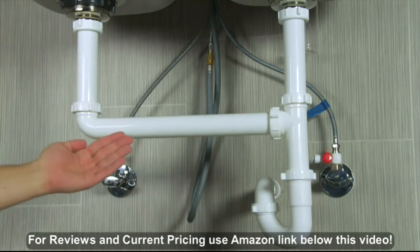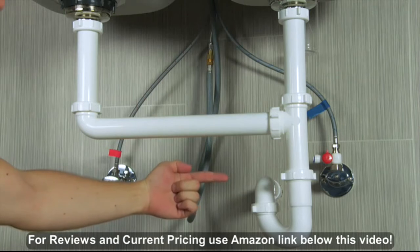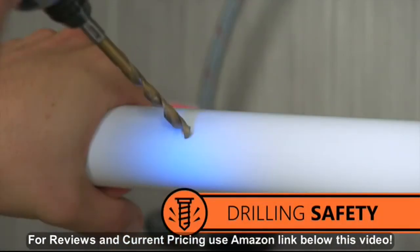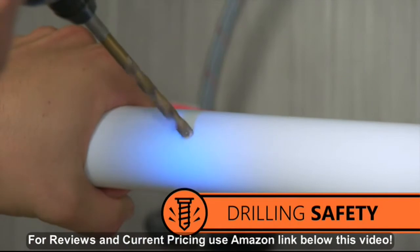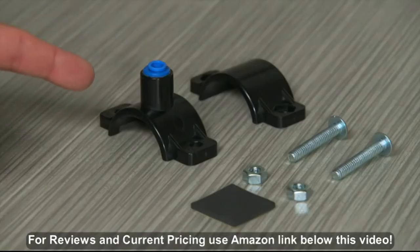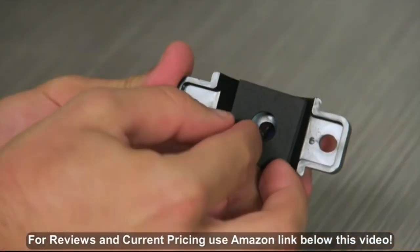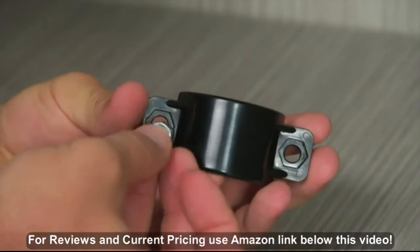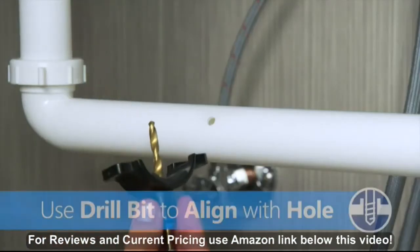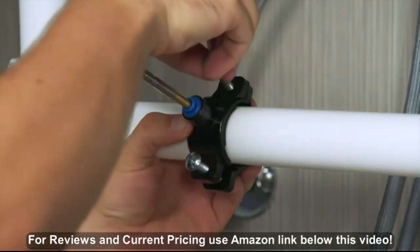The drain saddle can fit onto any 1.5-inch straight length of pipe before your P-trap. If you have a garbage disposal, install the saddle before it. Mark where your saddle will go with a pencil and use your quarter-inch drill bit to drill a hole at your mark — be careful to only drill through one side of the pipe. Take the connection half of the drain clamp and attach the foam gasket aligned with the hole on the inside of the clamp. Insert nuts into the other half of the drain clamp, put both halves together on the pipe aligned with the hole you drilled, and secure the clamp with the bolts.